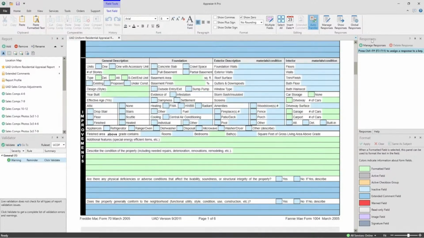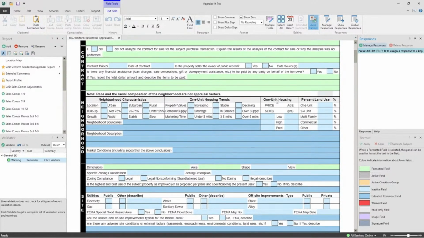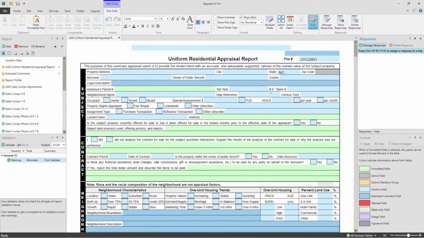Now, up here on the upper right are responses. And I know you had responses in ACI. The way that we implement it also takes cues from the way that we implemented responses in our old software, what we now call Appraise-It Classic. We used to let users have the F keys up at the top on the function bar of the keyboard. You could assign a commonly used response for that. So in this field, I'm in the city field. I've got a couple of cities in and around the Charlotte area here.